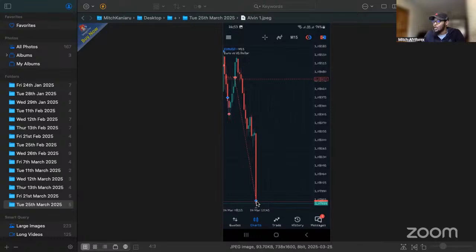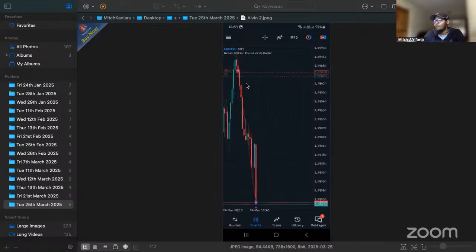You have closed some of your position over here. That's a very good thing. But once you're able to do that, at that point in time, you can move your stop loss, at least to break even, to make sure that now it is a risk-free trade. The only potential here is you make money. So very, very good job on this trade, Alvin.